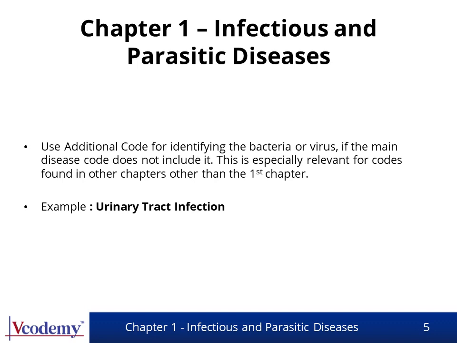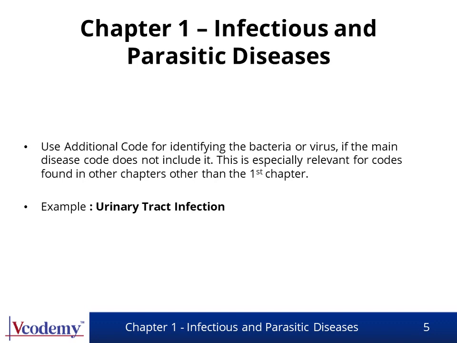It has to be caused by an organism because it is an infection, right? So it is caused by a bacteria. For that infectious agent code, first you will be coding urinary tract infection, for which the code is N39.0. Under that you have an instructional note: use additional code to identify the infectious agent causing this infection from chapter 1. So this guideline is instructing you to go to chapter 1 and get the infectious agent which is causing the UTI.